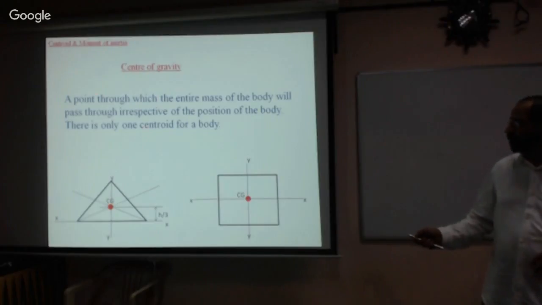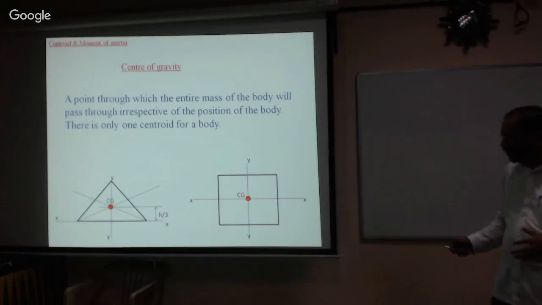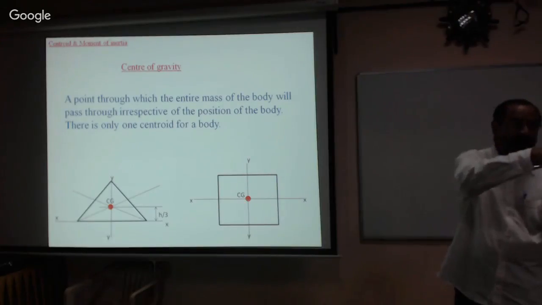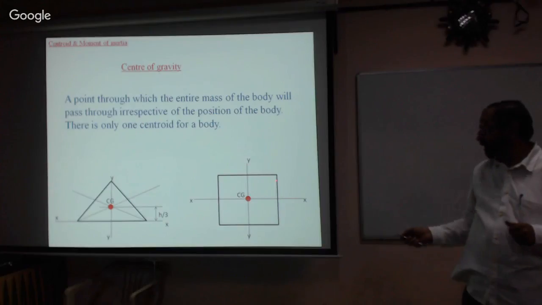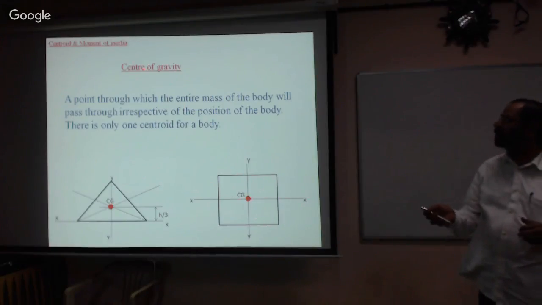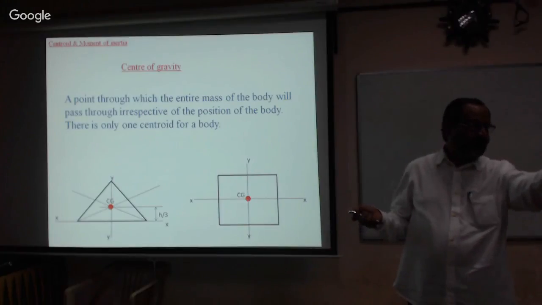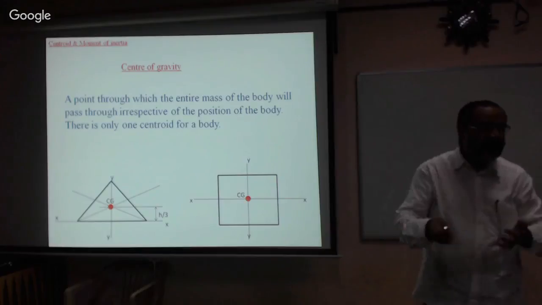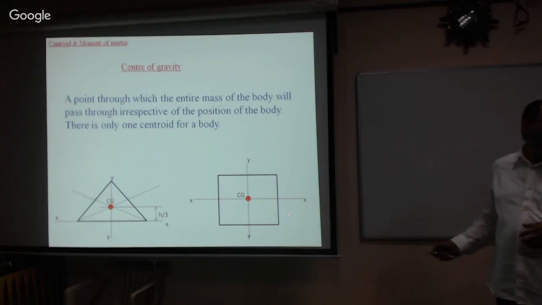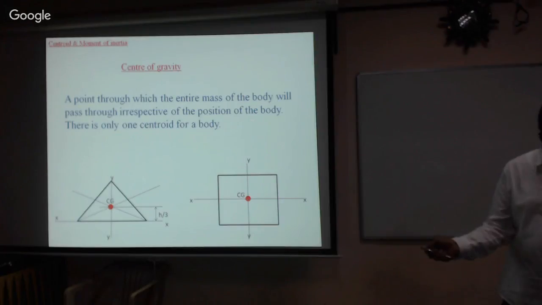Now, there are two things here. One is the centroid, the other is the center of gravity. For the centroid, if you take the section and shrink it from all the sides, it will coincide with a particular point. That point is called the centroid. Now, when the mass of this plane figure is acting at a particular point, that point is called the center of gravity. That is the difference between the centroid and center of gravity. The centroid is where the section merges when shrunk from all sides; the center of gravity is the point where the mass of the section acts.